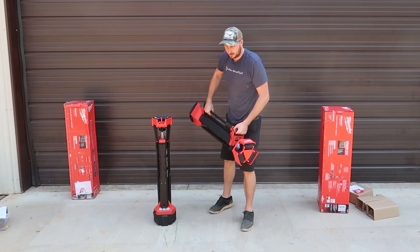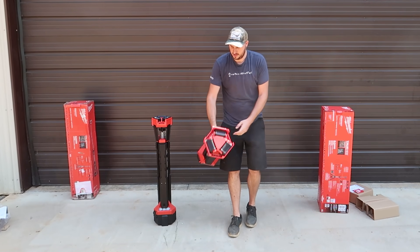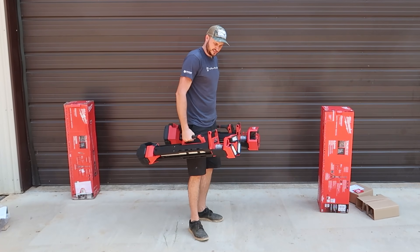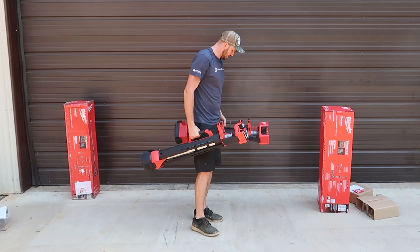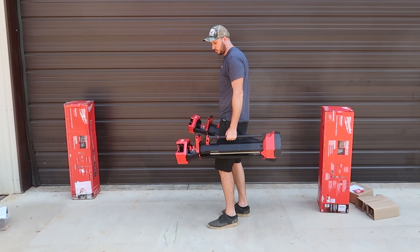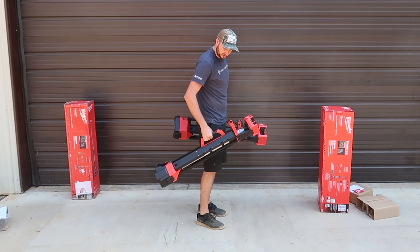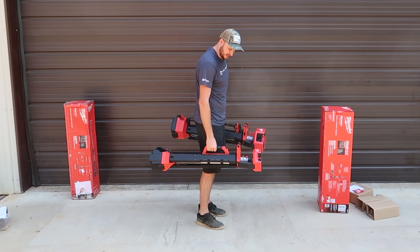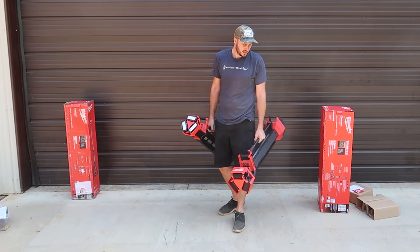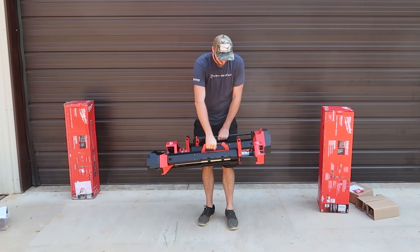I kind of like it. You have a huge handle right here, so whatever is comfortable you can grab it — the handle is way better. Versus this one — kind of nice. But I can find the center of gravity on this one a lot more. Versus this one, even though I'm trying to grab it from the back, especially when the batteries are in there it will be way harder to carry it. This one you can just adjust it and find the center of gravity way more easily.